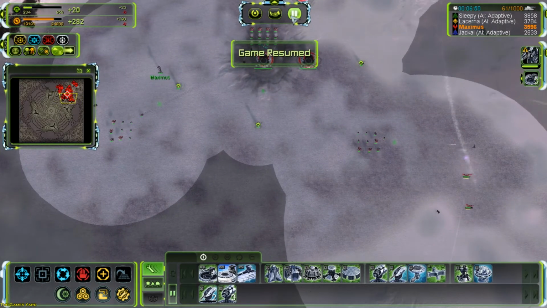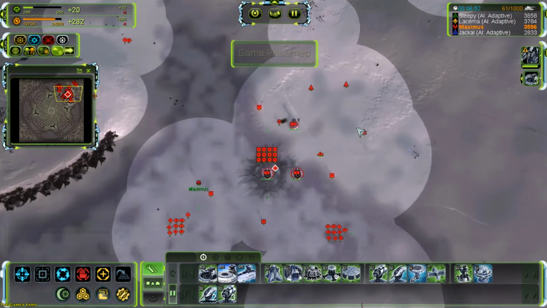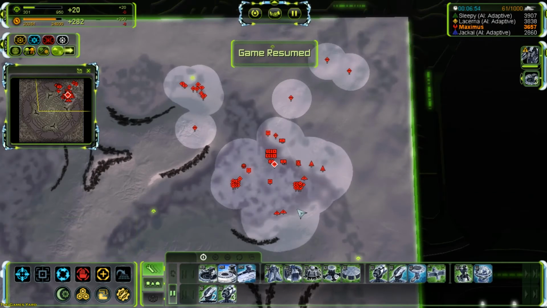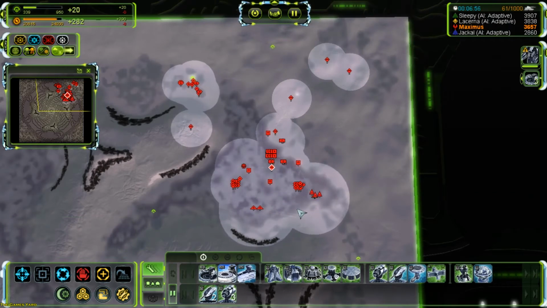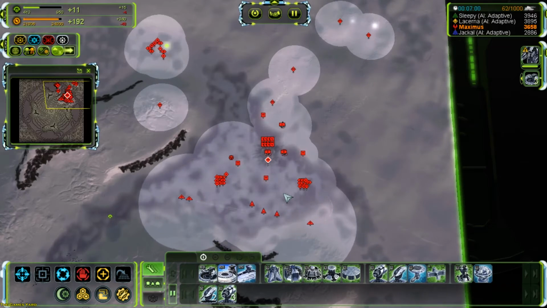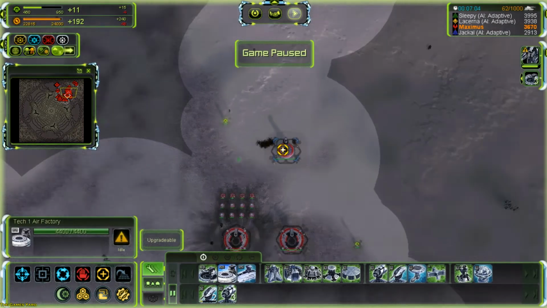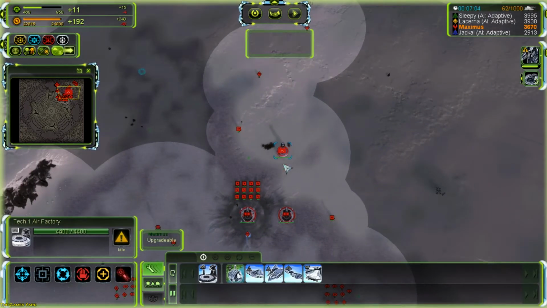I've got three factories that are idle. Okay. Now, I just want to see how that affects my... I just want to get my base a little bit covered here. Okay, so he's still building there. Okay, can I now upgrade? Is there a chance? Can I?